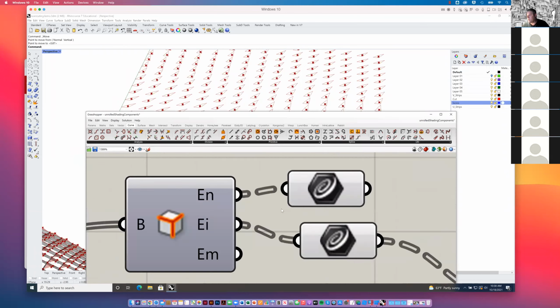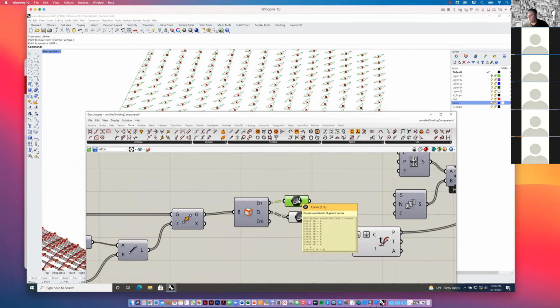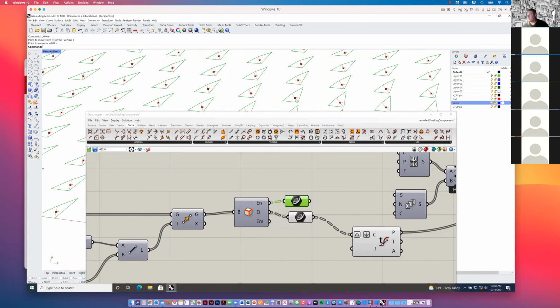All right, so just as promised, first things first, you see this curve widget here? It contains a collection of generic curves. These are the naked edge curves, so these are the through cuts. These will go on the cut layer. So I'm going to right click and find bake. And I'm going to put them on the cut layer and hit OK. And then for this one, this is the interior curves. I'm going to right click and bake those onto the score and hit OK. All right, there we are. Yay.